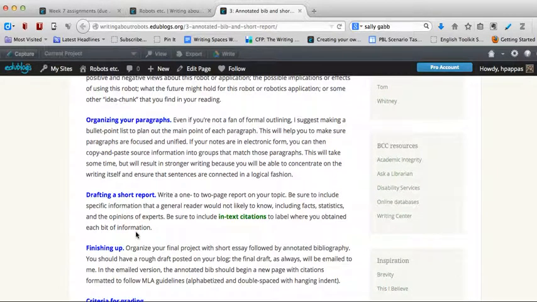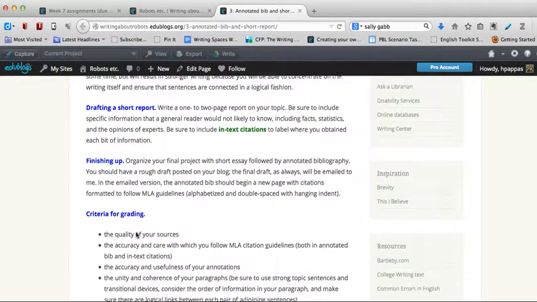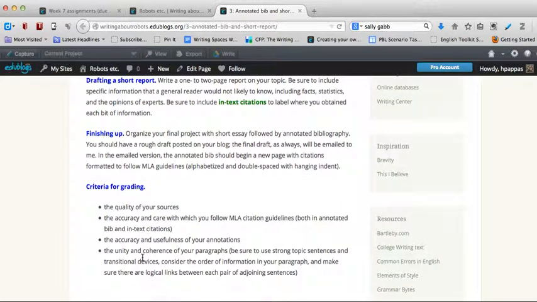Again, that will be 2 weeks from today, August 3rd, when the completed rough draft will be due, as you saw on Luke's page, with the report and then the annotated bib. And their criteria, as always, are at the end for you to look over, and these will be the things I'll ask you to pay attention to when you're doing peer review.